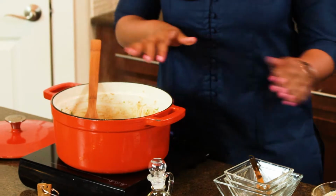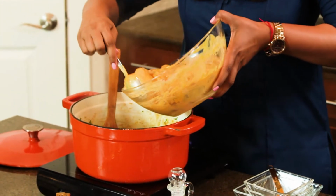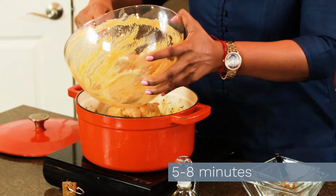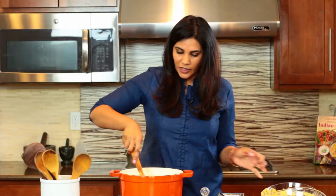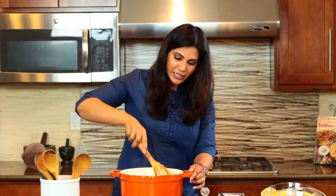Next, I'm going to add our marinated chicken right into the onion and the tomato mixture. And I'm going to fry this for another 5 to 8 minutes till the chicken has slightly browned. It's looking so good. Smelling even better.